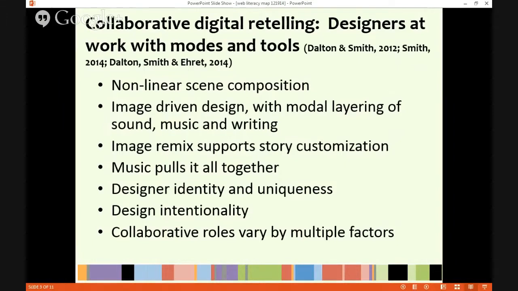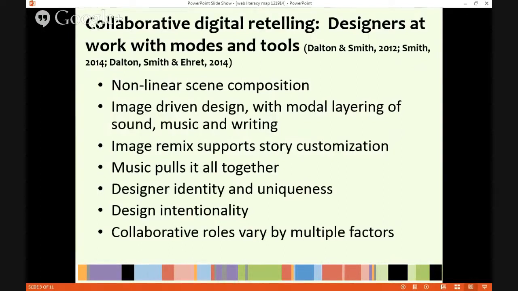The notion of remix, I think, is really essential for this work, and in our studies we're finding that images allow students to remix in ways that provide customization and also reveal, I think, some of their unique talents.